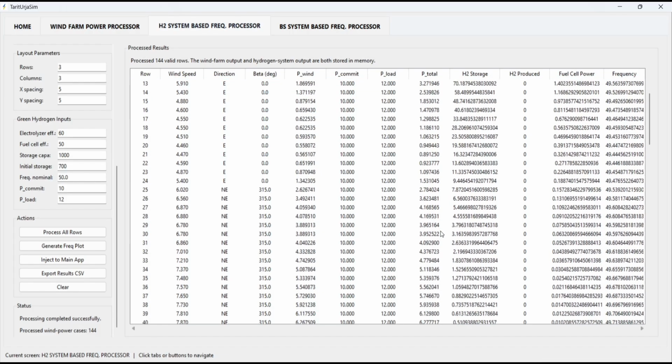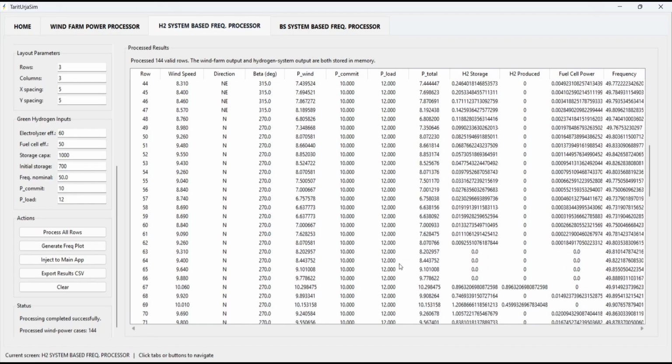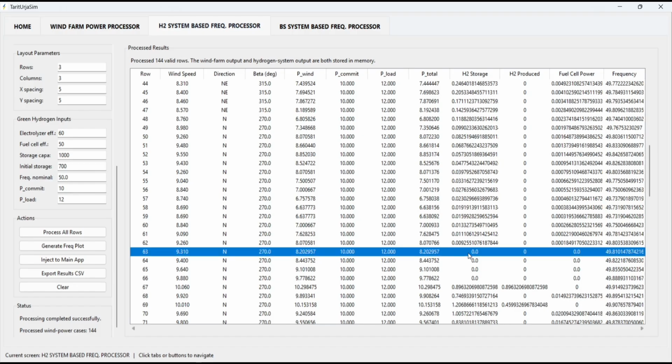Now here, after some time, when the hydrogen fuel cell storage gets emptied, meaning no hydrogen is remaining in the storage, then hydrogen storage goes to 0, hydrogen production is also null, and hydrogen fuel cell power goes to 0. At that time you can see from 49.9 Hz it is decreasing to 49.8 like that.